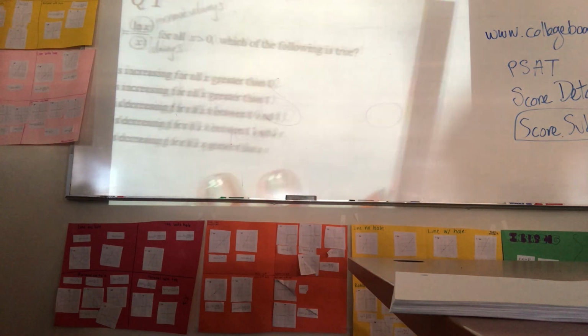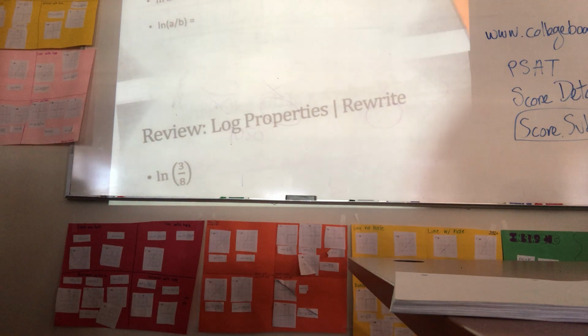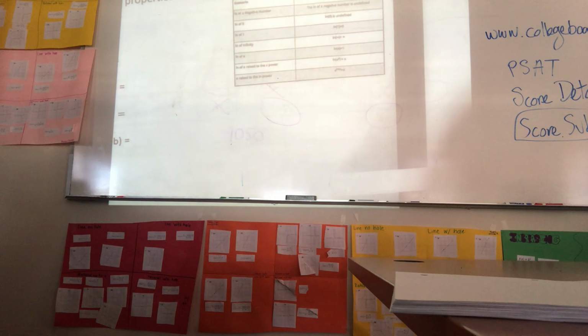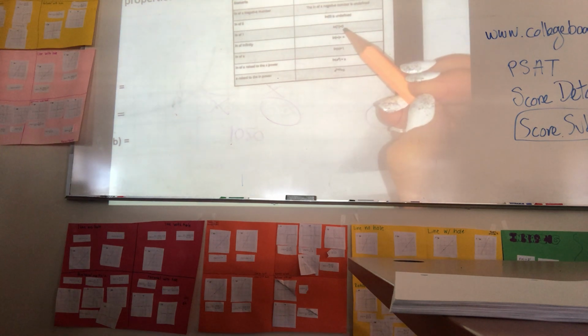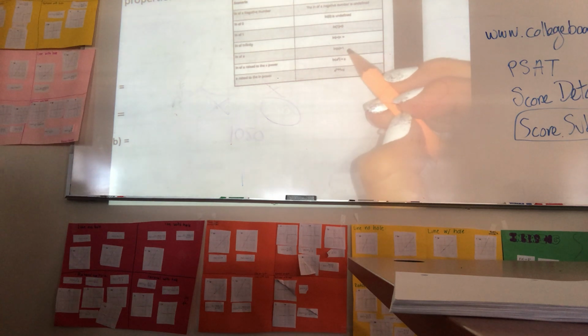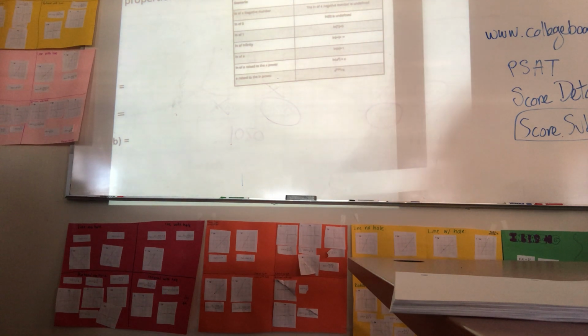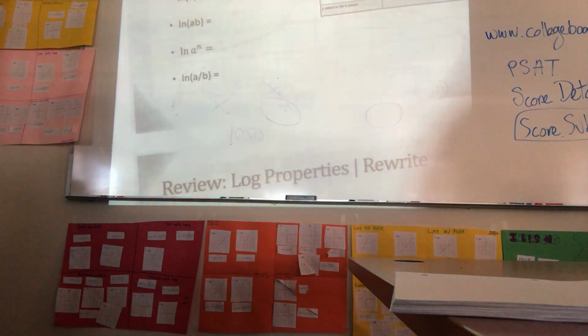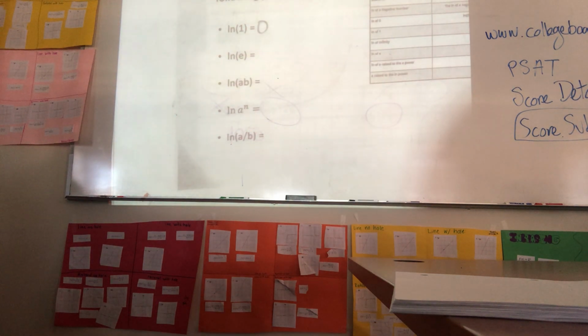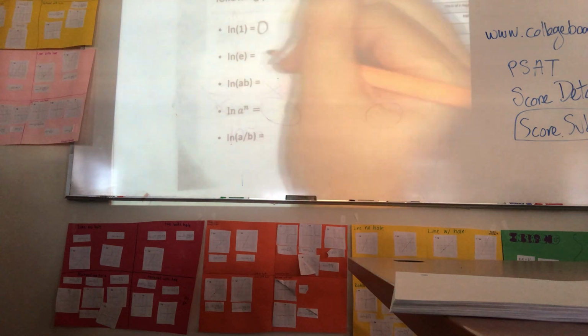Okay. Alrighty, let's keep going over log rules, alright? So here I have this little chart of some tables of values that we went over on the graph, but it says ln of 1 is 0, ln of infinity is infinity, ln of e is 1, right? Alright, what's ln of 1? 0. Boom. What's ln of e? 1. Great.